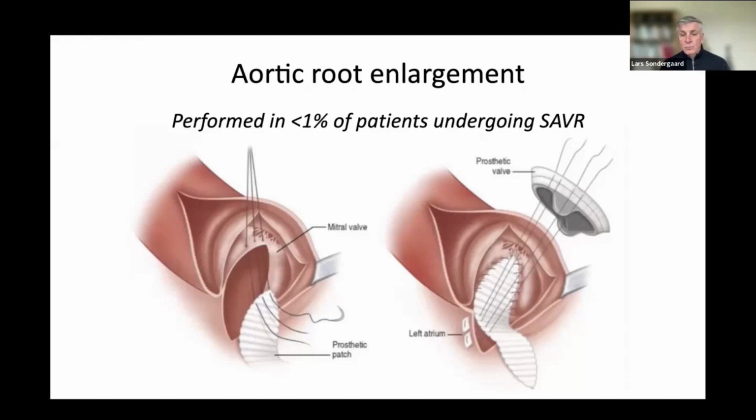So most patients with small aortic annuli going for surgery will come out with a small surgical valve with patient-prosthesis mismatch, and as I said before, with the risk of early valve failure and also increased cardiac mortality. So I think this is something everyone needs to work on in the heart team. First of all, to identify the patients who are at risk for PPM, and also how we treat those patients best. Are they better off going for TAVI, or if they're going for surgery, will the surgeon offer a root enlargement? And if he wouldn't do it, maybe we should consider other options for these patients.